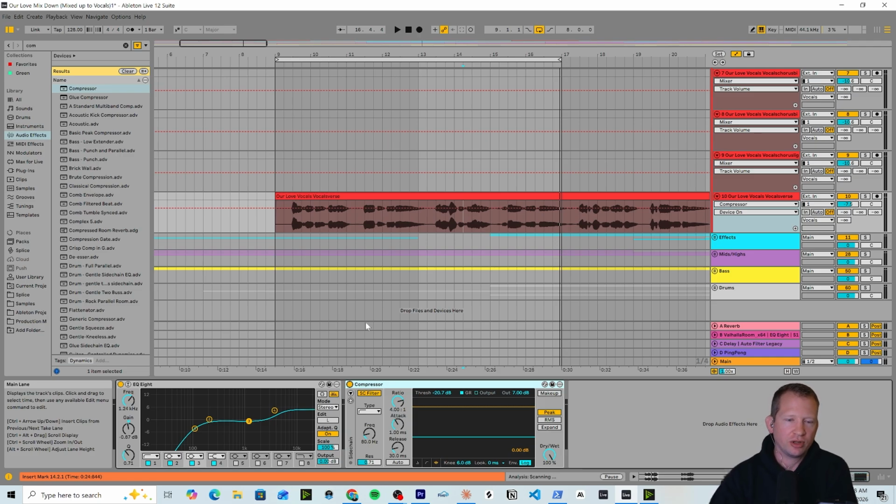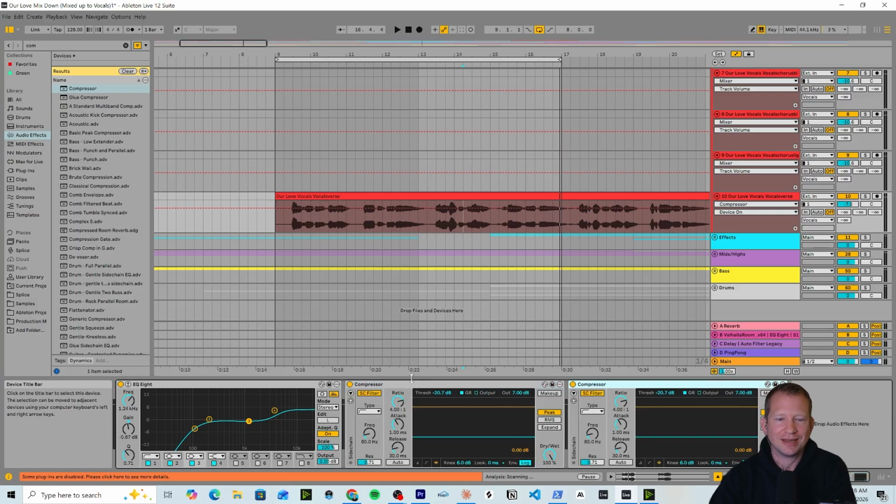And just to show you kind of a little more advanced trick that we can do, earlier I talked about how using low ratios with lower thresholds works well, and high ratios with high thresholds works really well. Let's go ahead and do a little compressor stacking technique. And we're going to go ahead and do a 10:1 ratio. Let's make it a quick attack. We'll do a 4:1 ratio, make that a little bit slower of attack.